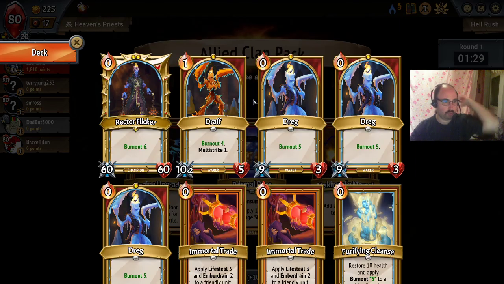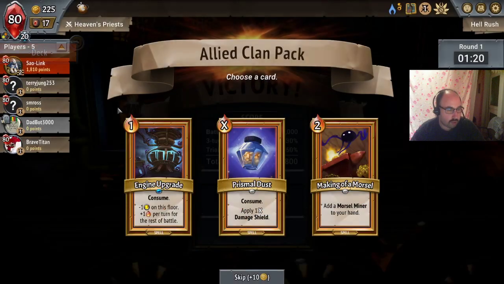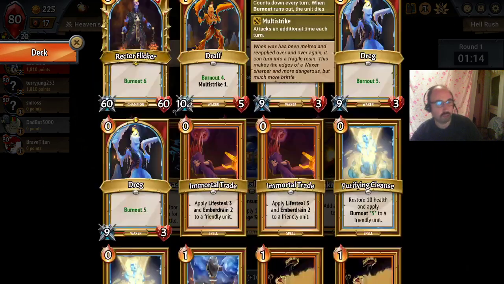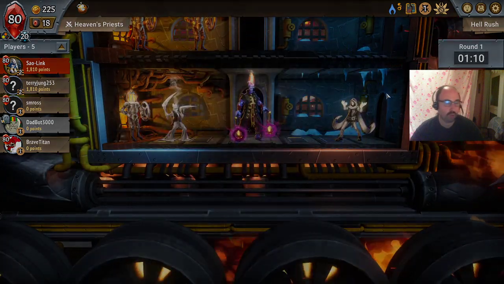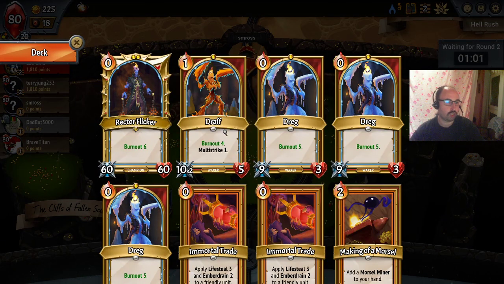Now what is our game plan? We could of course try for something like Ember Drain build with Rector Flicker, maybe reform Draft, maybe use some of these things on Draft. I don't think making of a morsel is ever gonna be... No, we might have a use for it. Even if it's just for a single one, and then possibly getting some reform action on it.